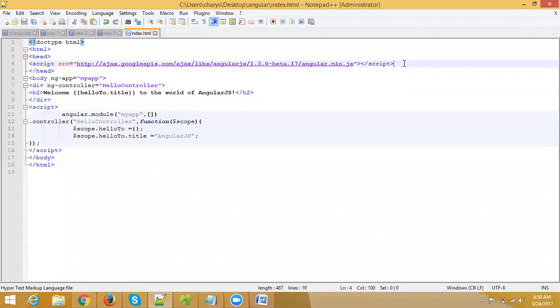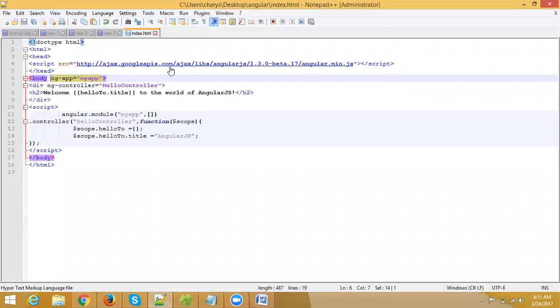The first step is we need to make sure that we add the AngularJS script file to our application. The second step is that we need to declare the ng-app attribute for our HTML page, master page.